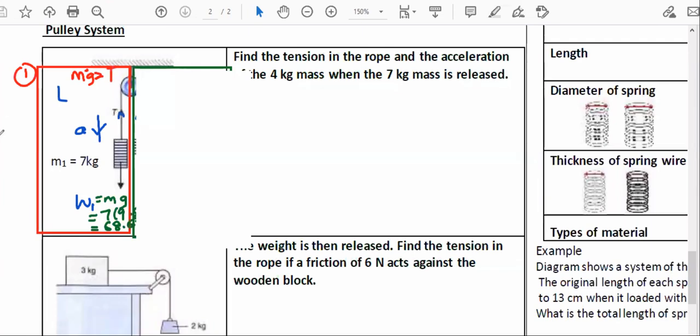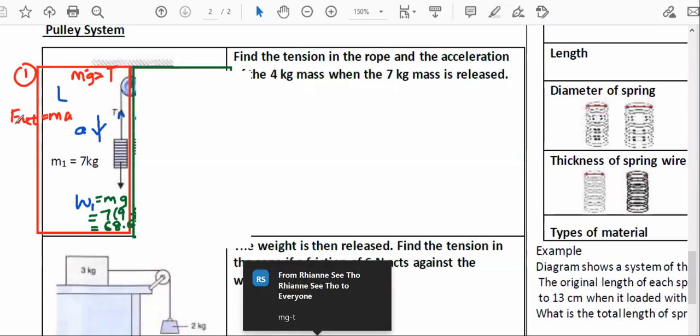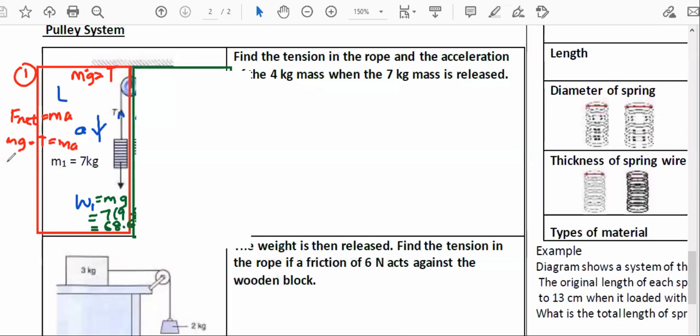So I want to form the equation. The equation always comes from this, F net equals ma. So therefore, who minus who? Mg minus T or T minus mg? Mg minus T in this case equals ma, correct? Now again, you need to sub everything correctly, okay? I write in general first, mg minus T equals ma, but I need to sub the accurate values.